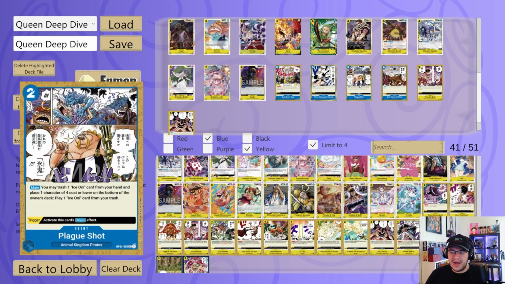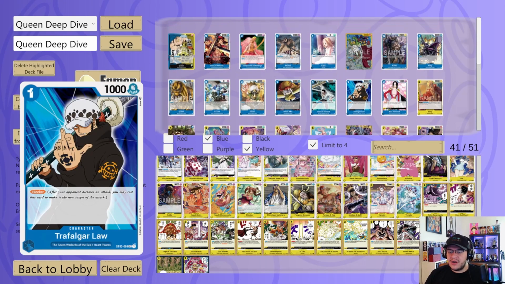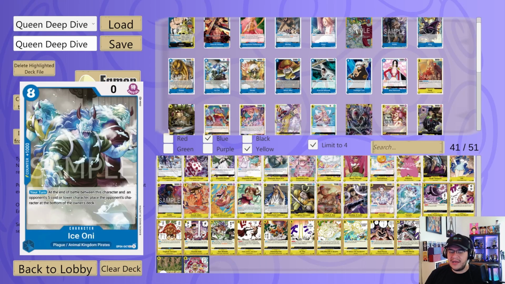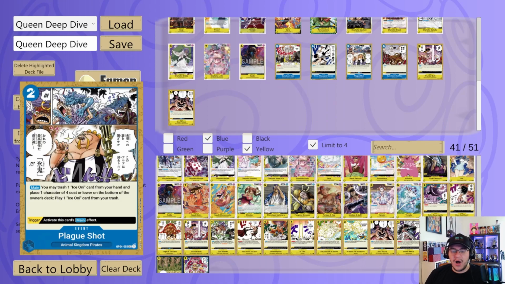Next, we got Playgrounds. It says Plague Shot on here, however, the official translation was Playgrounds. So, this card pairs with what I was talking about earlier, the Ice Oni as well as Who's Who. It's searchable off of Who's Who, and you need it for the Ice Oni card. Well, I guess you need the Ice Oni card for this card. It says, main, you can trash an Ice Oni from your hand and place a character with the cost of 4 or lower on the bottom of the owner's deck. Then you play an Ice Oni from your trash.